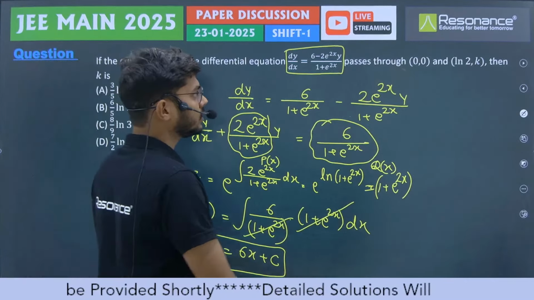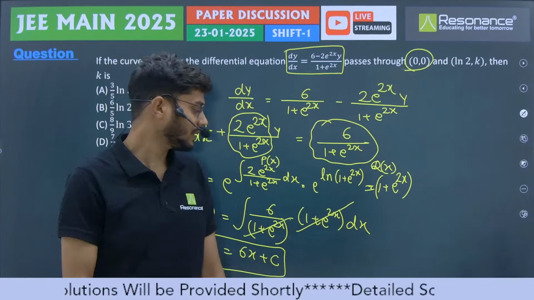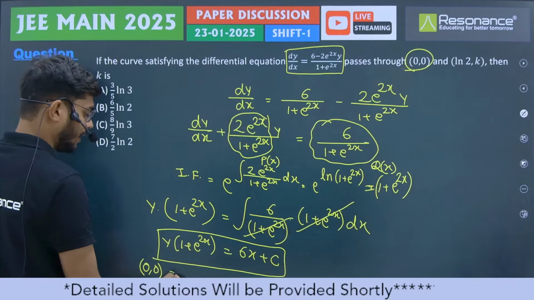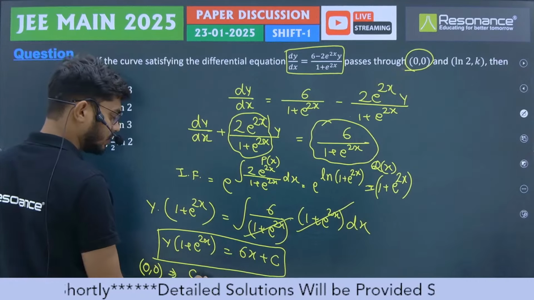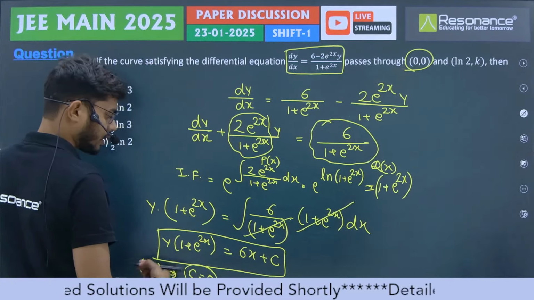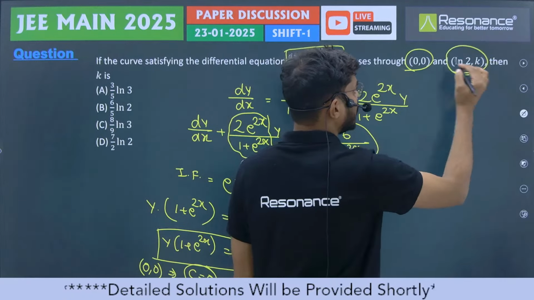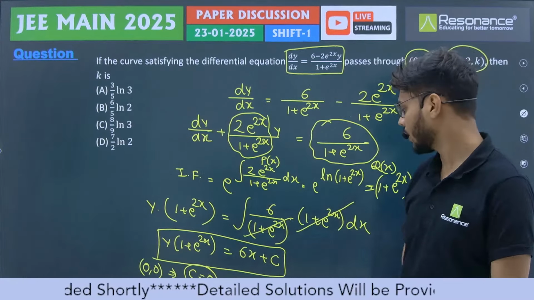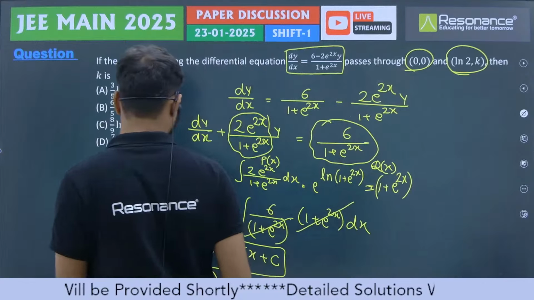A few more pieces of information are given, that it passes through the point 0, 0. It passes through the origin. It means x coordinate is 0, y coordinate is also 0. From there, I will get the value of c. So y will be 0, this term will be 0, x will be 0, this term will be 0, c I got as 0. If I got c as 0, what they asked in the question, what should be the value of k such that ln 2, k lies on the curve, right? I have to find the value of k. I will again put this point in this equation. I will get the answer.